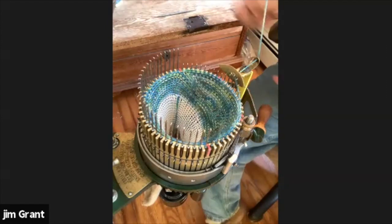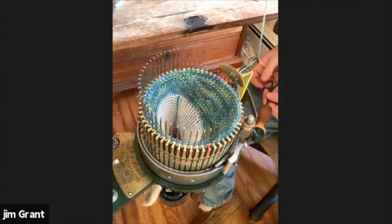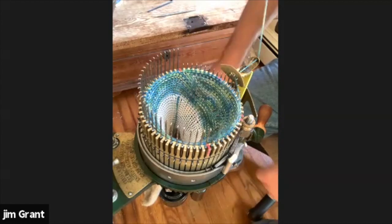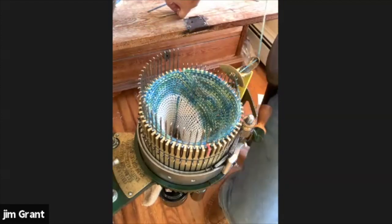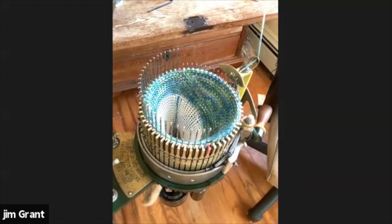Jim, one of my needles, I dropped all of my stitches. I have no idea why. And I tried to redo it, and one of my needles is sticking out. And I don't know how to pop it back in. All right, I'm coming around. I don't even know how I did this. I don't know if you can see that. You see how it's sticking out?